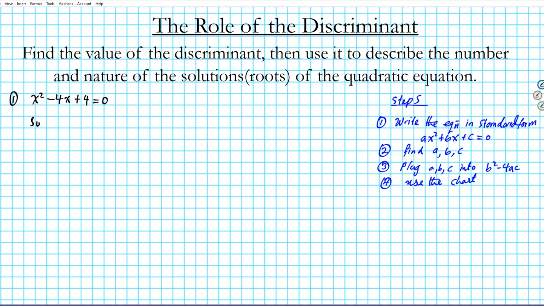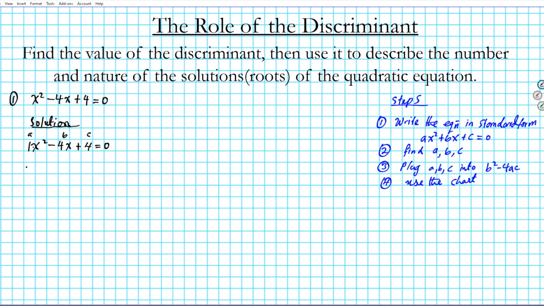So here, let's look at what kind of form our equation is in. So this quadratic, if you look at it, it's in descending order of degrees. So you have the quadratic term, the linear, and then a constant. So it's in standard form. Excellent. So step 1 is already taken care of. All right. So we can easily see what A, B, and C are.